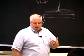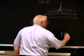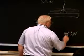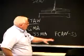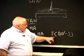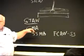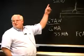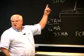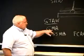Self-shielded metal arc, or actually self-shielded, the true name is, it's a form of flux core arc welding. I think then they put that CSS for self-shielded. I'd have to go back and check how AWS does it. But basically, you have a tubular electrode rather than a solid electrode, and you can either put your flux on the inside of the tube and essentially invert some shielded metal arc, and essentially have a flux to help with your shielding process and stuff.